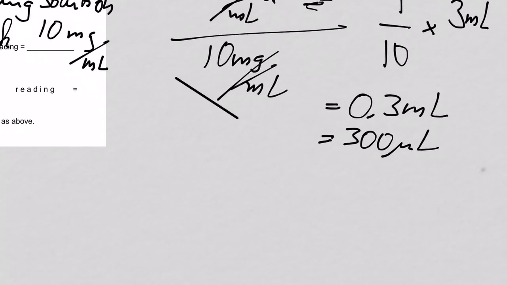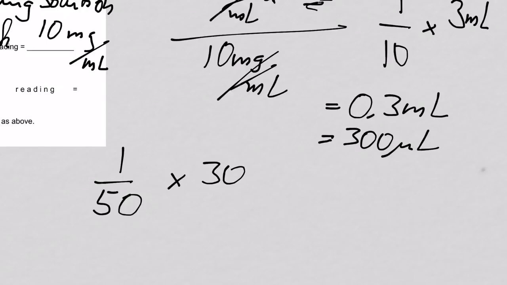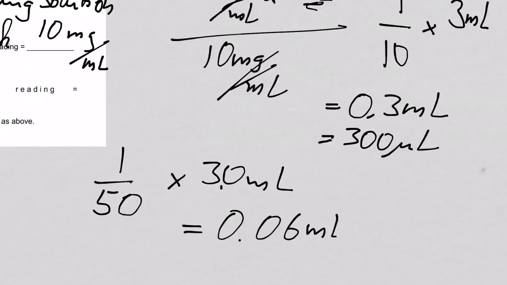And it also says you should make up another solution, which is a 1 in 50 dilution. How many would you use? Well, 1 in 50 of 3 milliliters. It's the same as 0.06 milliliter, and that is the same as, in microliters? Thank you, 60 microliters. And again, you do that 3 times for each of them. Or do you do it 3 times? I can't remember. I need to read the practical manual, but we will tell you then in the practical whether you do it 3 times or just once.